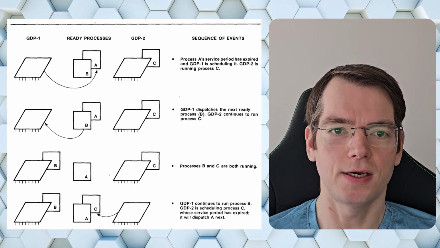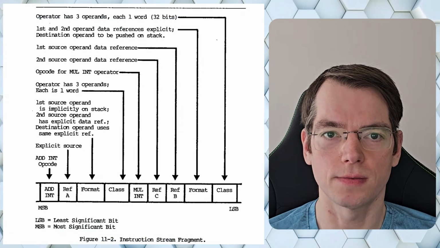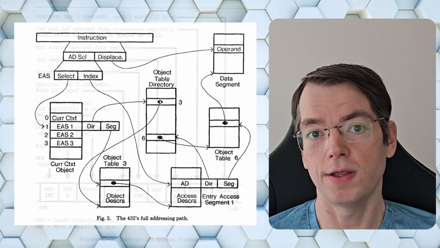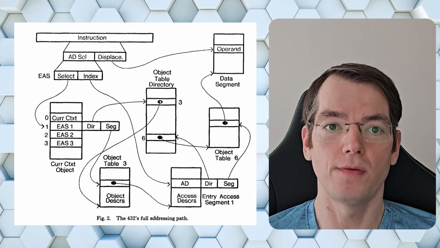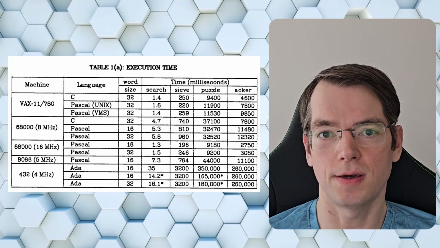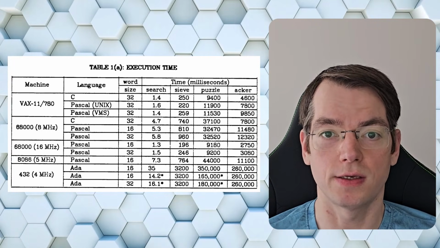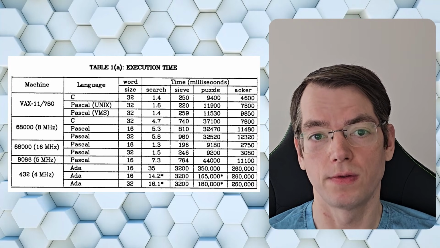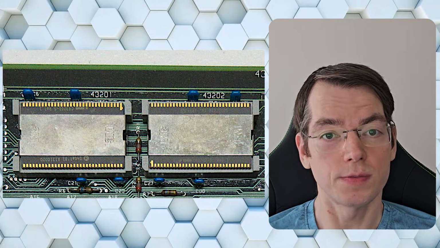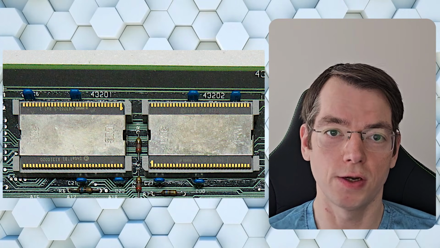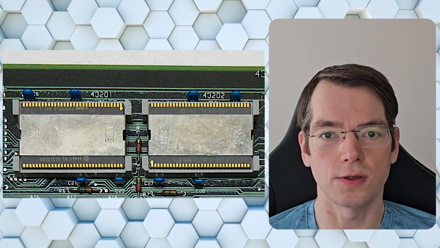But it had some serious drawbacks. Bit-aligned variable length instructions, incredibly complex addressing, poor performance compared to the CPUs of that era. Even the 8086 was much faster, and massive power draw from the GDP. It was built as a two-chip set. One chip was for fetch and decode and another one for execution.